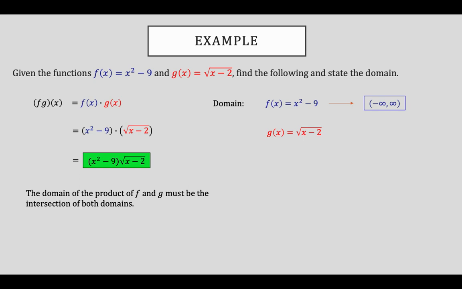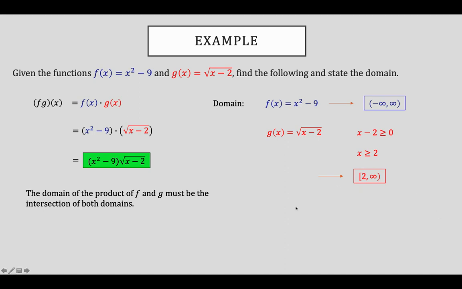Well, what about our function g of x? This one has a square root. So what do we have to remember? The quantity inside of the square root must be greater than or equal to 0. So let's set up that expression. What's inside of the square root? x minus 2. What has to be true about it? It has to be greater than or equal to 0. Once we set up this inequality, solving the inequality will give us the domain. x is greater than or equal to 2. Written in interval notation, this would be bracket 2 comma infinity.